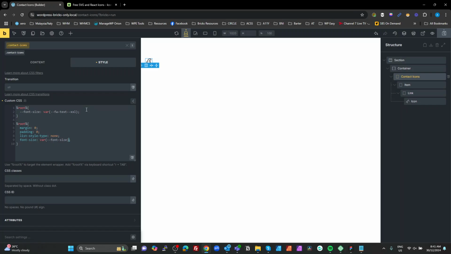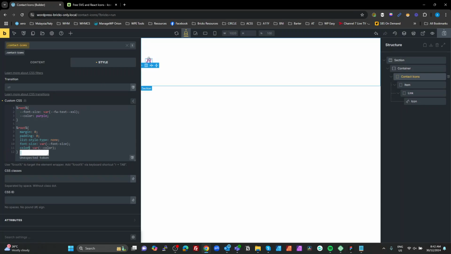Okay, so I've set my font size to XXL, and you can see that changed automatically. Now we need to do a little bit more with that as well. So what else do we want? We want to put some padding. I'm going to actually be more specific with this. Let's set the color as well. I'm going to set the color to, I don't know, purple. And then we're going to set the color down here. And you'll see why we use CSS variables as we progress along.